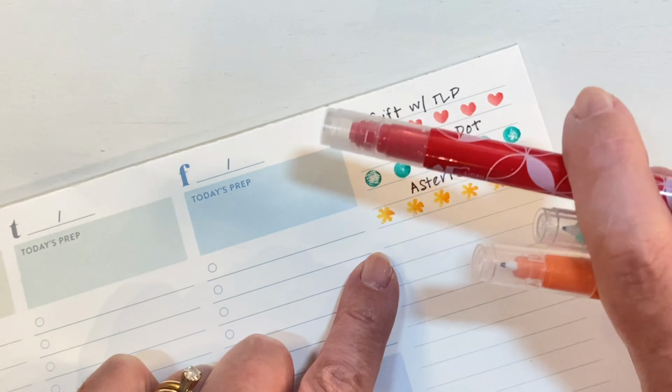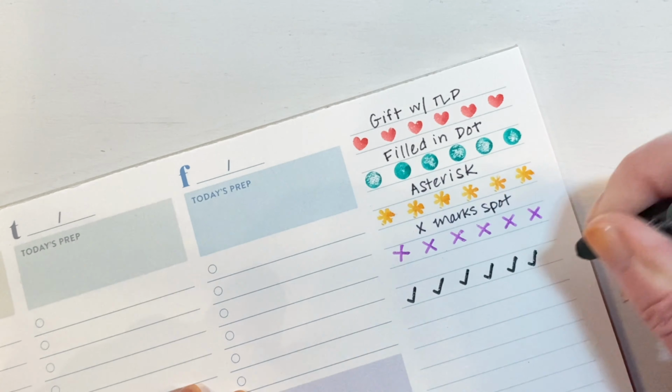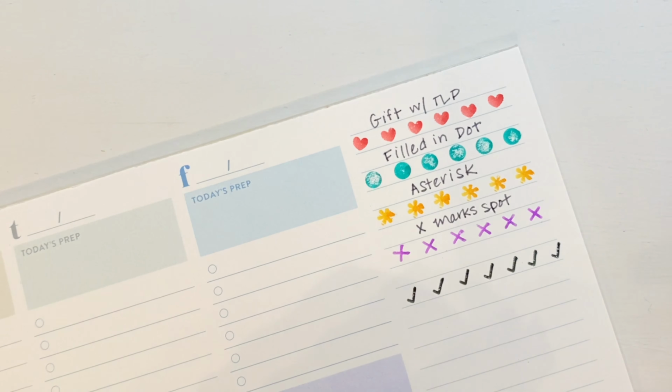And then the black one is a slash. So in our affiliates meeting, one of the Erin Condren reps, oh no, this one's not a slash. This is the check mark. Now it doesn't tell you where the top is, so you might want to play around on scratch paper to find out how to hold your pen so that your check mark isn't upside down. But that works great. If you need some perfect little check marks in your record book, that works great. Check.